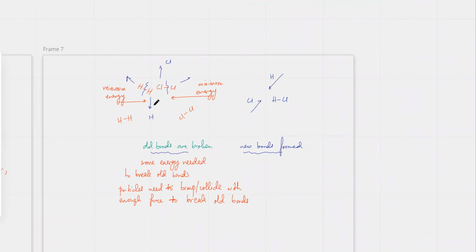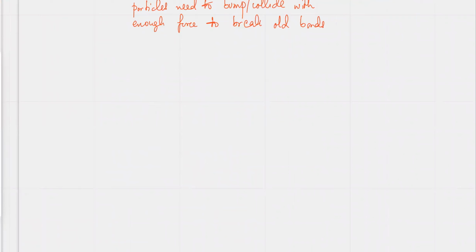Sometimes what would happen is, you've got N2, which has a triple bond, and you've got oxygen, which has a double bond. Now these bonds are very strong. So if these molecules bump into each other, maybe their old bonds will not break. So this reaction has very high activation energy because the bonds are really strong. If you can't get rid of the old bonds first, you can't free up the nitrogen atoms and the oxygen atoms, you can't expect something new to be formed in the first place. So it's got high activation energy.